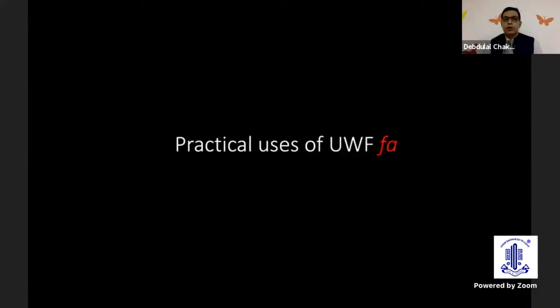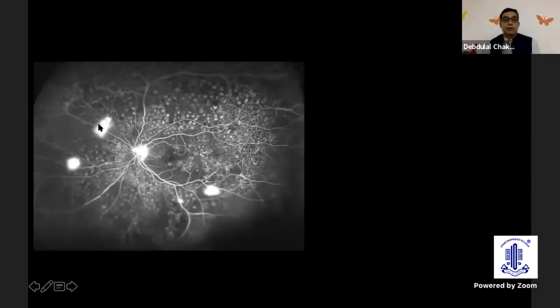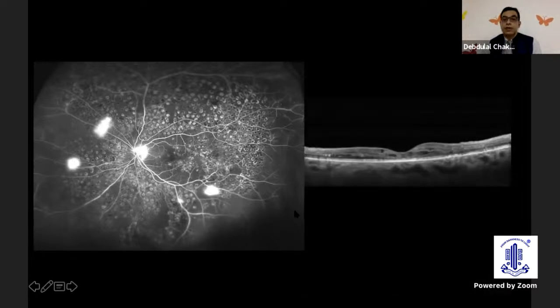Now, showing you just a couple of practical uses of the ultra-widefield FA. So this is a 55-year-old lady with recalcitrant diabetic macular edema after umpteen number of injections. When she presented to me, I thought that there could be some peripheral ischemia. So we did this Optos imaging, and we could find plenty of areas of peripheral ischemia, which had not been well covered with the laser. So we did laser, and in 2 months' time, she did better without any more injections. So this is an important area which we have to look into.